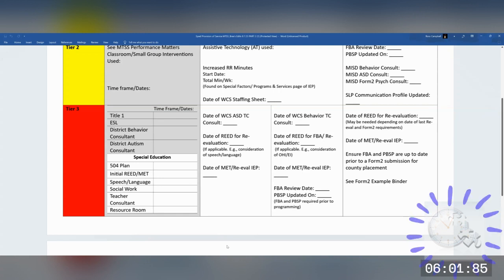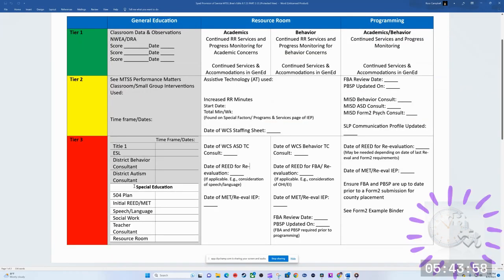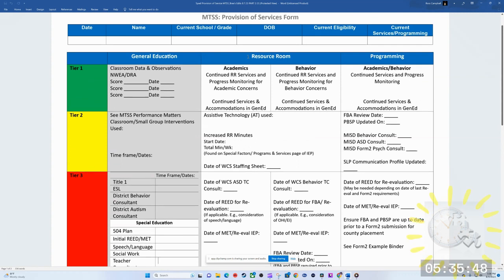Consideration of special education for a student needs to be a discussion first that includes all relevant staff and the parent. At that stage, though, it does open up support options such as speech and language, social work, teacher consultant, and resource room supports. So let's say a student did enter special education, but even with these types of supports in place, the student's still struggling. At that point, resource room may be the next best step.